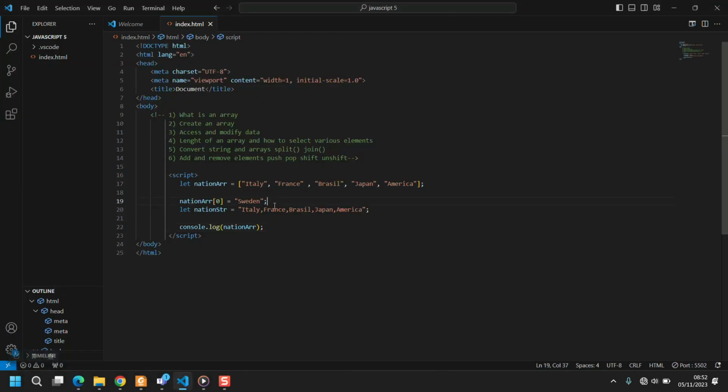If I come here, now there are 1, 2, 3, 4, 5 elements.